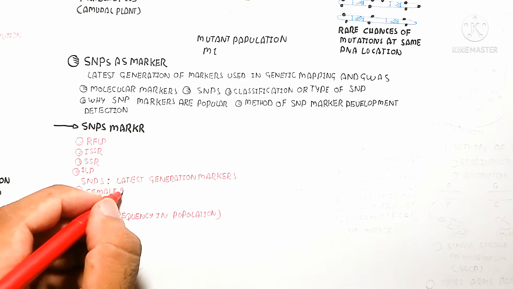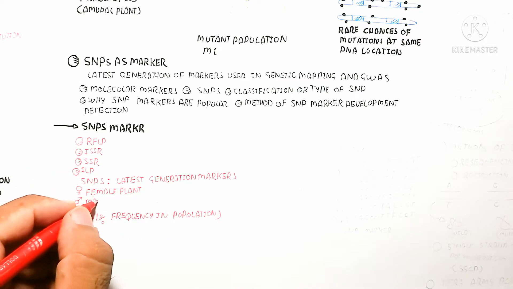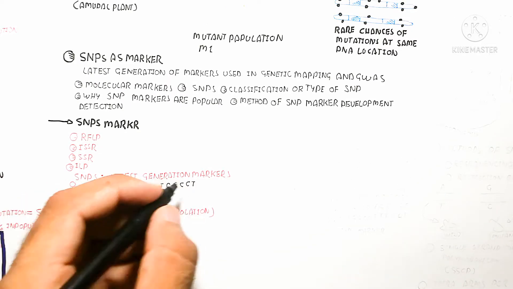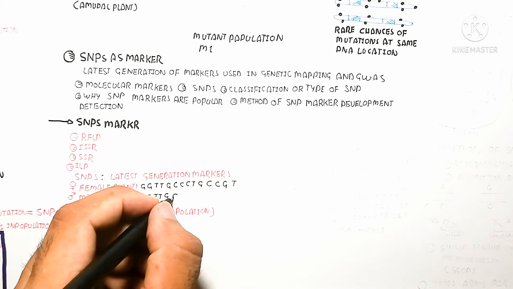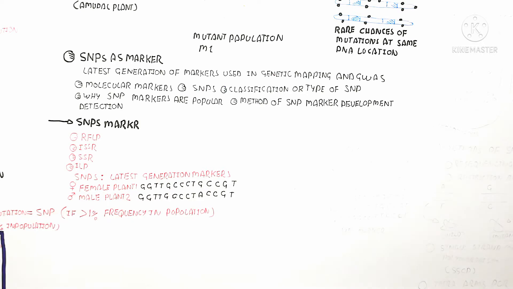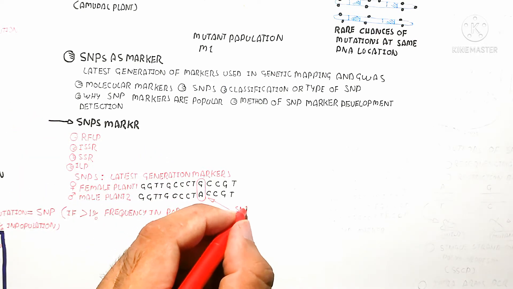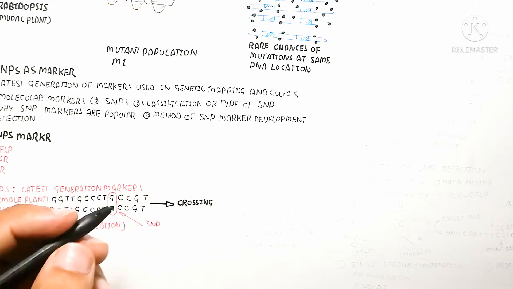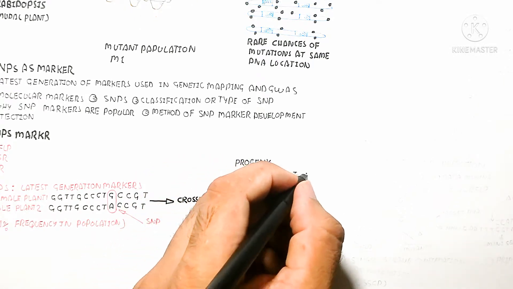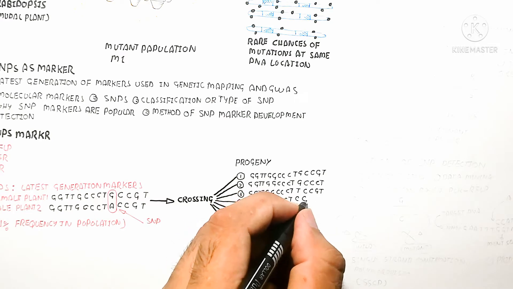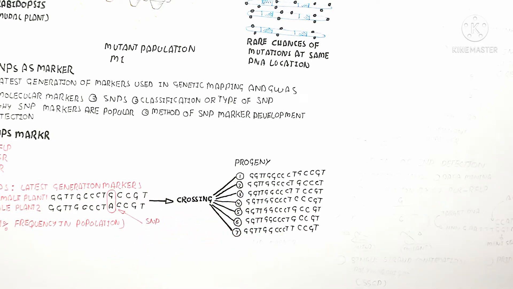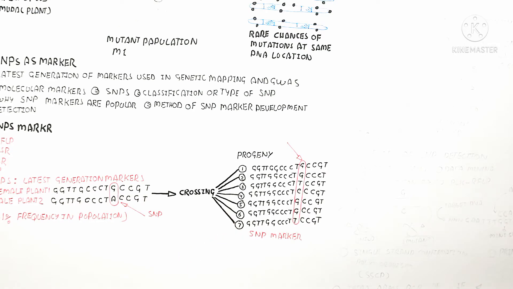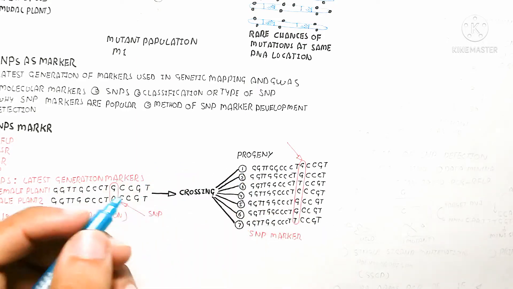Here we discuss a female and male containing plant where the DNA sequence is the same except for a single nucleotide polymorphism — one nucleotide change is present across the whole population, and this change is passed to the progeny. When crossing a female plant with a male plant, seven progeny individuals are shown in the figure. The SNP marker shows a difference — for example, guanine versus cytosine — meaning one nucleotide change, which is the SNP marker shown in the figure.